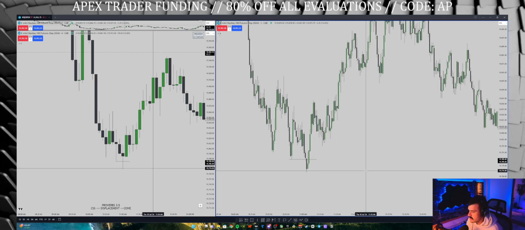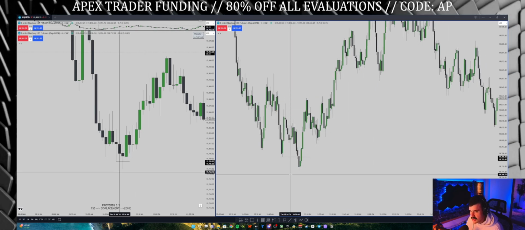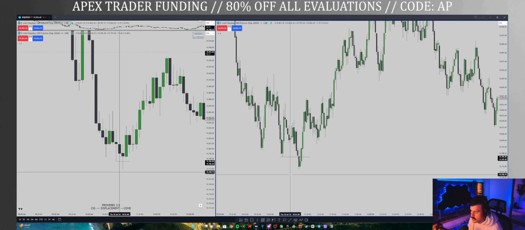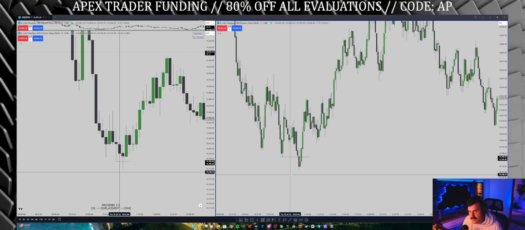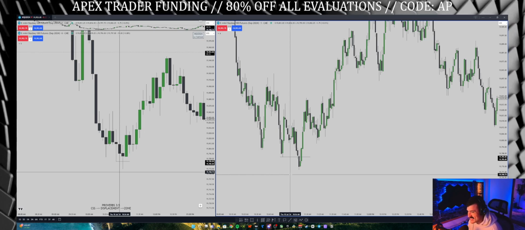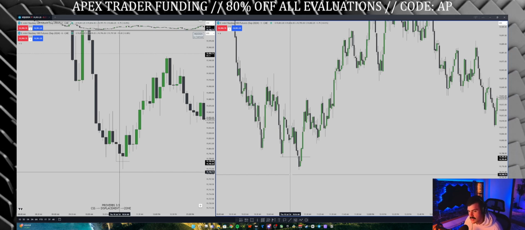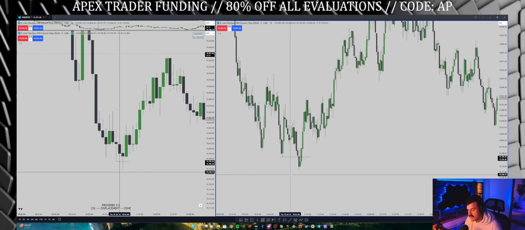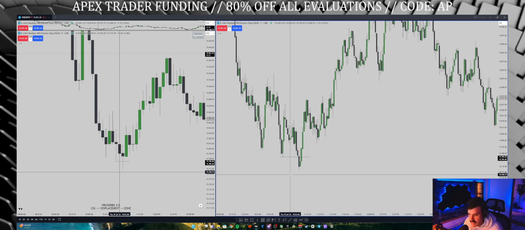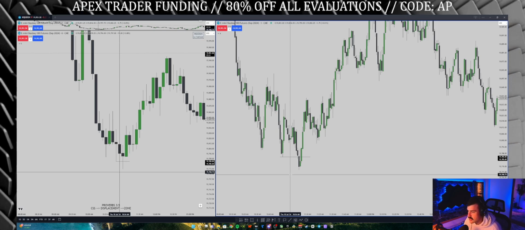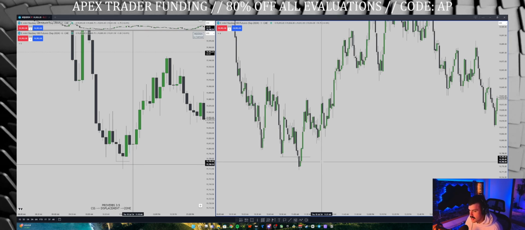A lot can go into this, but ultimately the function remains the same. We see that 6 minute fail to close down here. And usually, for the higher probable fail to close, I would put more weight on your higher time frame. So if you're on the 1 minute and the 10 second, I would ideally want to see a 1 minute fail to close. But if a 10 second fail to close is present without a 1 minute, that's perfectly fine. If the area is valid in terms of what price is doing, then you'd still want to engage. But ultimately, back to this.